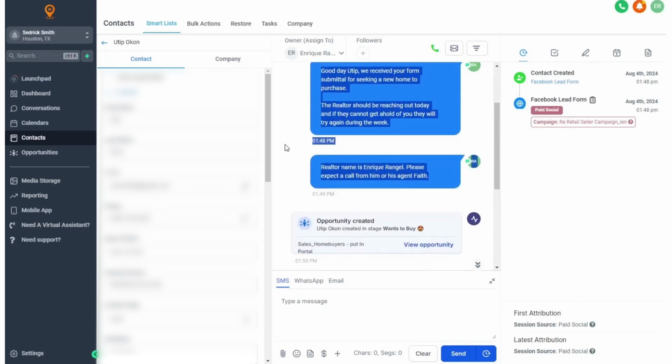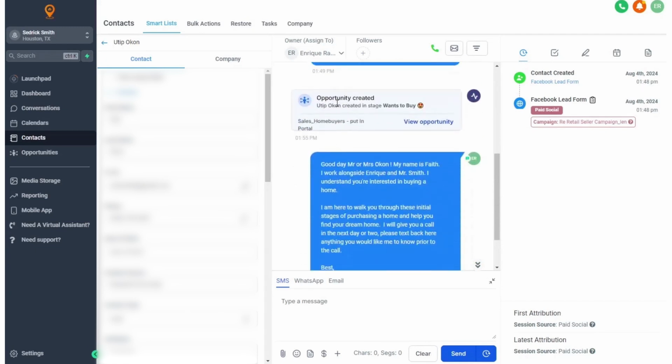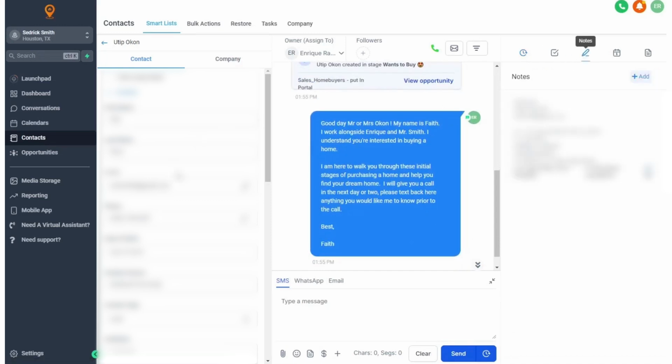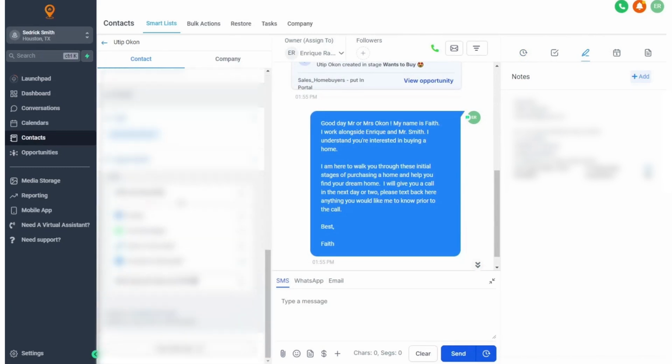So that's our link to get to the text message to say, hey, you fill out a form. This is how to contact us. We'll get the lead and we'll create an opportunity and we'll pretty much put all of the notes and the important information from over here, we'll put it over here. This way you don't have to go over here and look for anything at all because all the notes will be right here.